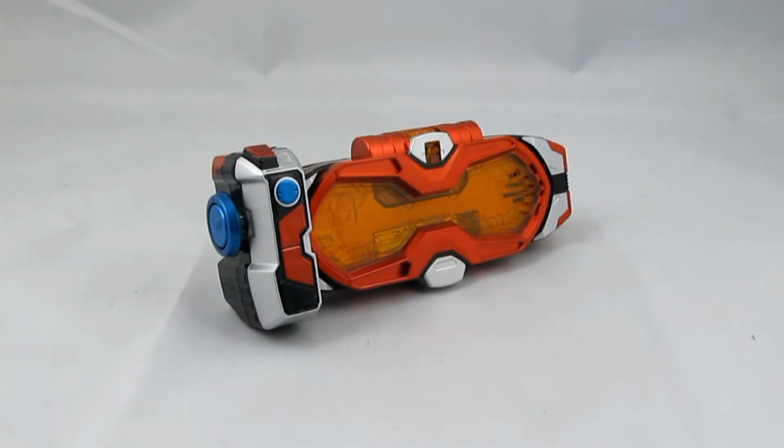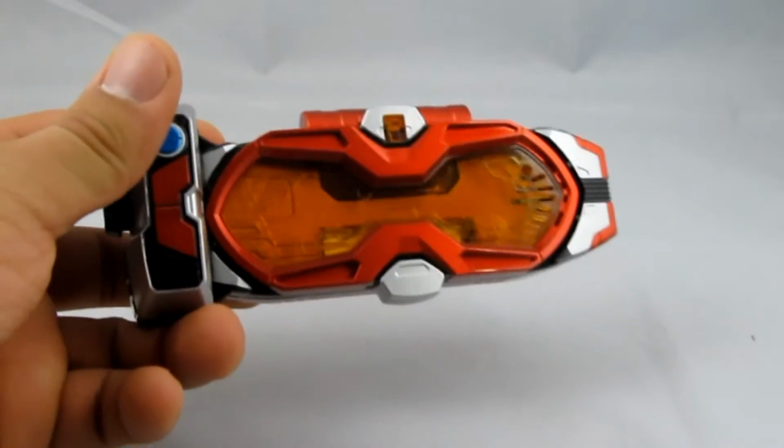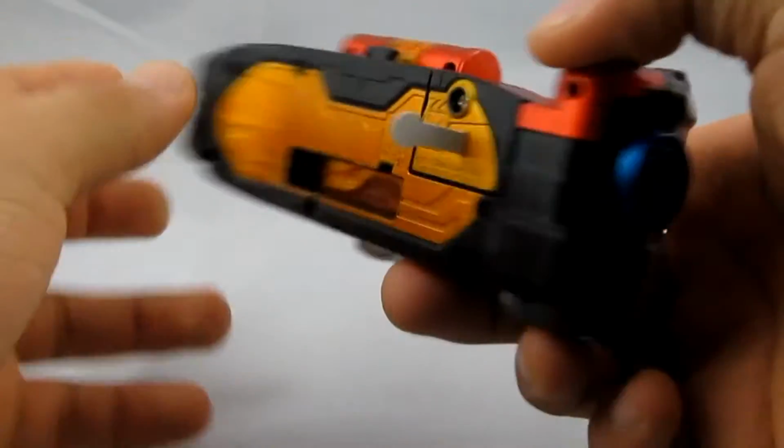And here we're gonna first start off with the custom visor. As you can see here, it's a beautifully painted toy. Now obviously, at least in my opinion, I don't remember any screen caps from the actual show, but this looks like it's just for Red Buster. I don't know if they have the same color scheme as the other custom visors, or is it just one solid color, but whatever. As you can see here, it looks very nice. It's very thin. It seems very accurate towards the show. Really do like that.